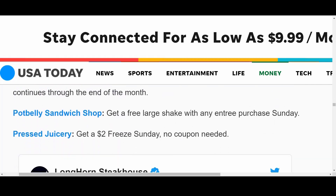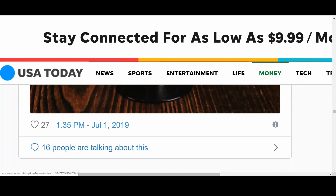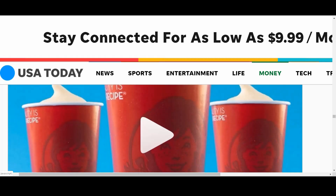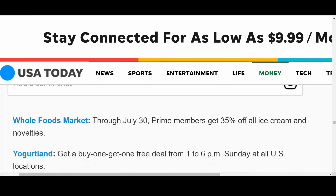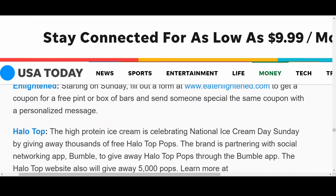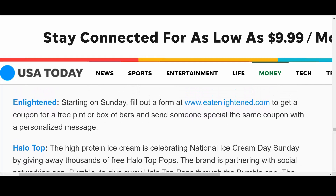Wendy's Frosties for 50 cents — every time I say I'm getting off of here, I'm back on. 50-cent Frosties at Wendy's is a good one that everybody may be able to do. And Whole Foods has something too. OCC gang, I'm seriously getting off of here — now they're getting into ice cream contests. Just click the link down below, check it out for yourself. OCC gang, I'm out.